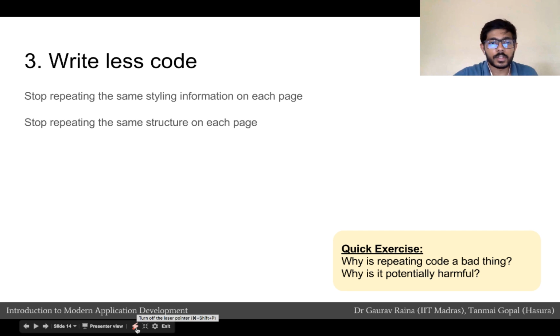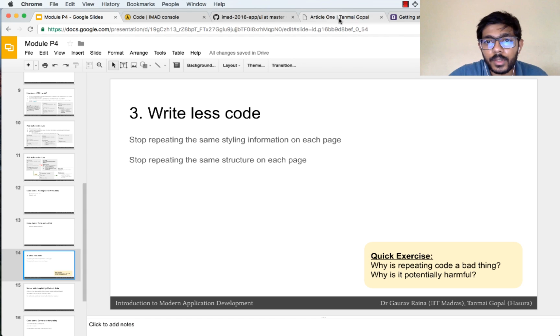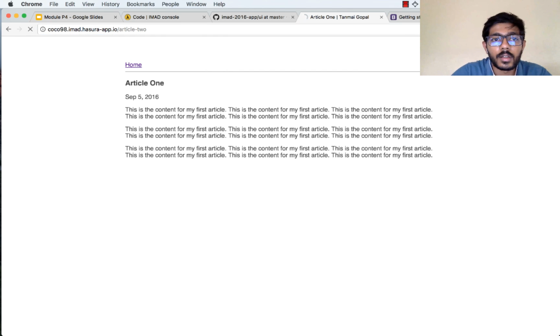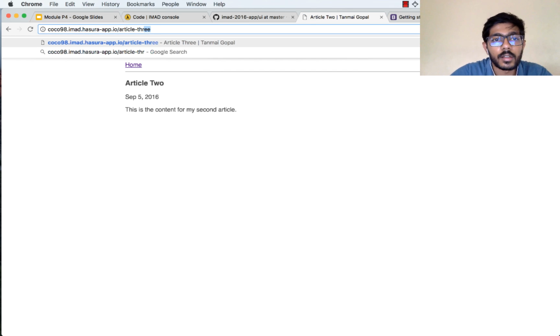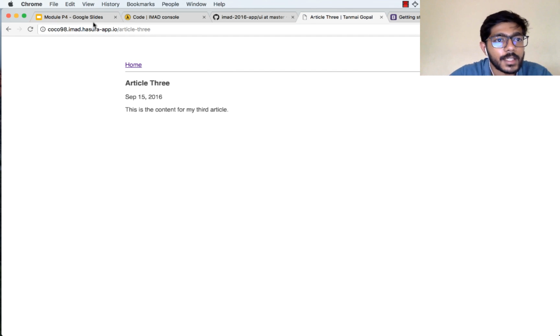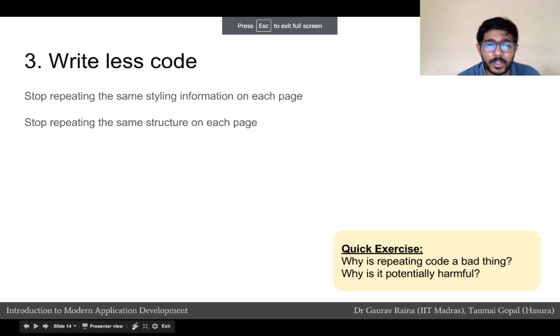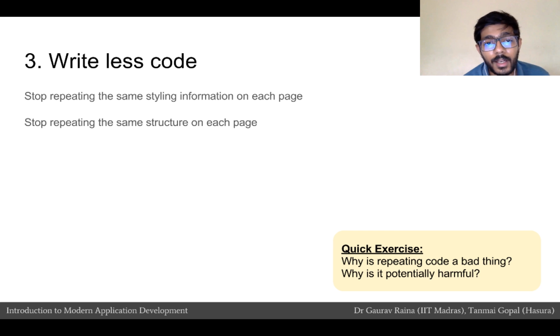So finally, at the end of this, we've achieved our goal of having created 3 URLs and having 3 pages and having a little bit of styling on them as well, right? So for example, we're going to have article 1, article 2 and article 3, and we have 3 pages and we've styled them. Now, if you observed, I was copy pasting throughout the session. I was copy pasting the HTML, I was copy pasting lines in server.js, and I was even copy pasting the CSS information, right? So how can we avoid writing so much code?